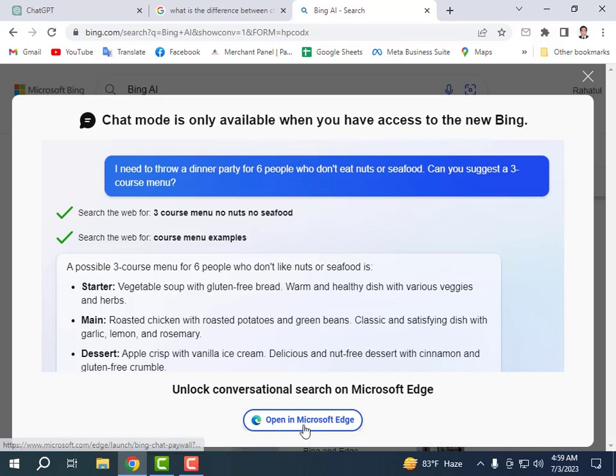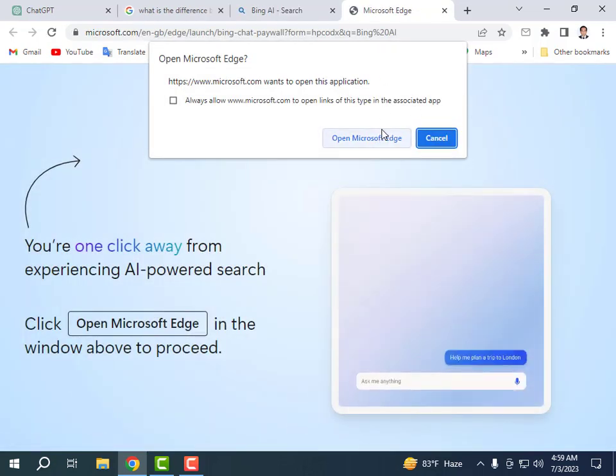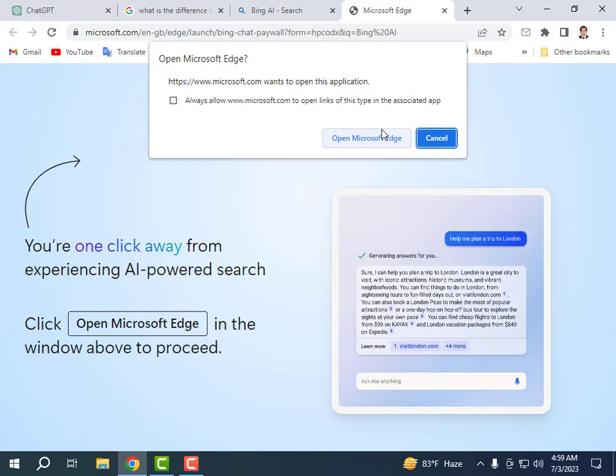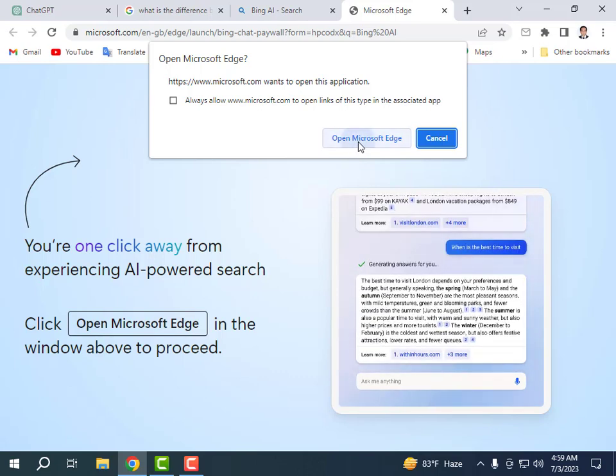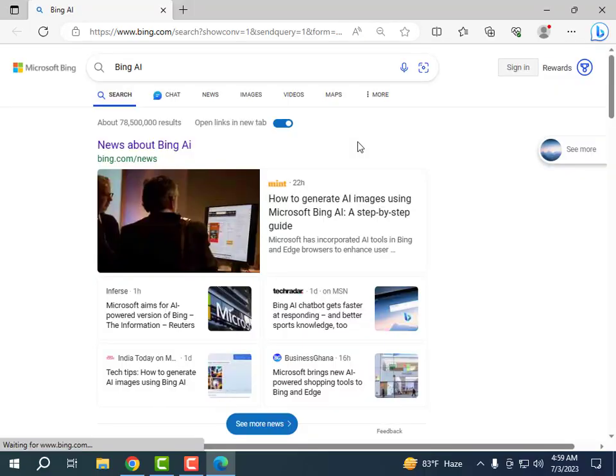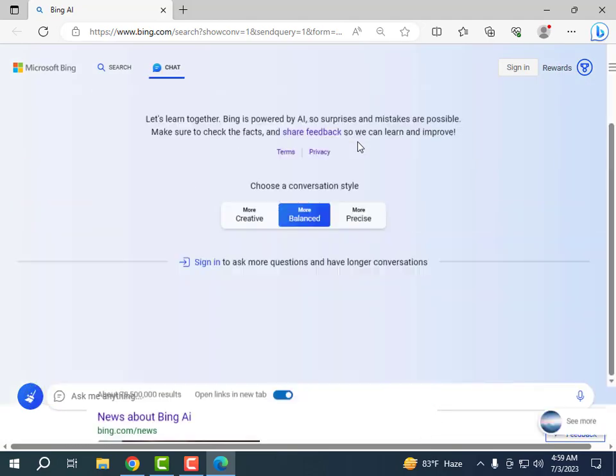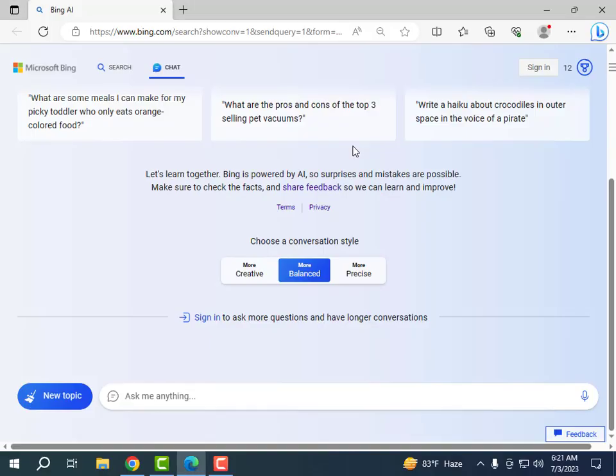Okay, open in Microsoft Edge. If I click here, this message comes up because I already have Microsoft Edge installed on my PC. So I will go and open Microsoft Edge. Okay, now we are in Bing ChatGPT 4 powered by OpenAI.